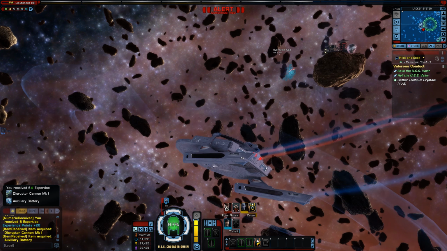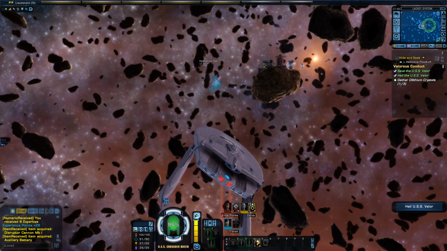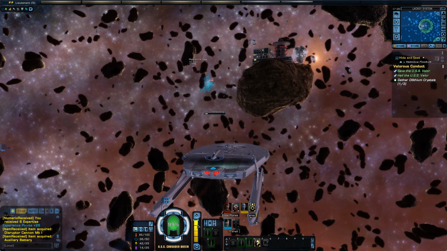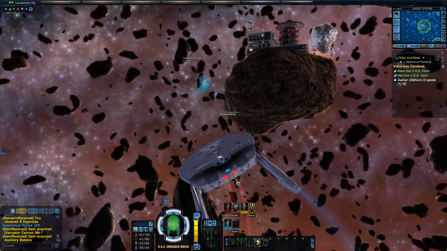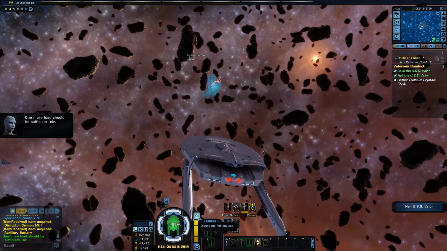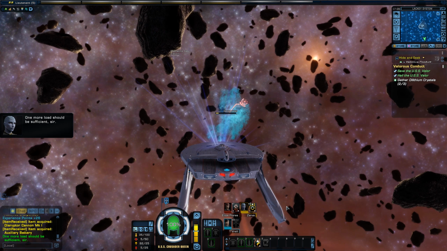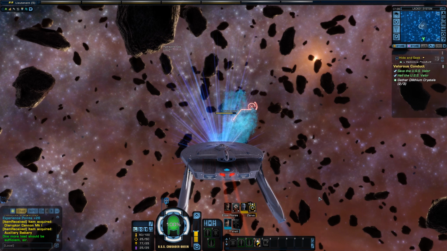Alright, come back around this way. We'll go ahead and beam up those crystals. Beam crystals. One more load should be sufficient. Very good. Before we do that, though, there's an anomaly we want to scan. Scan the hydrazine gas.